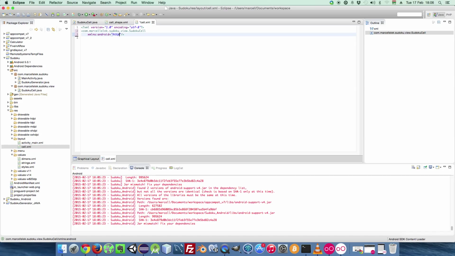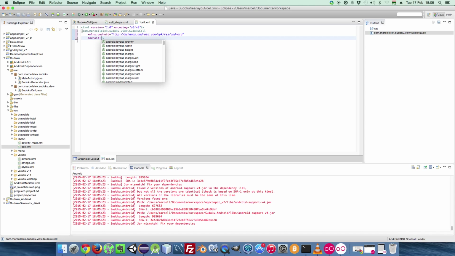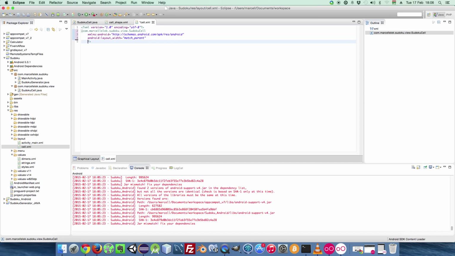Android, http://schemas.android.com/apk Android. The height and the width is going to be match parent, and our background is going to be our previously created cell shape.